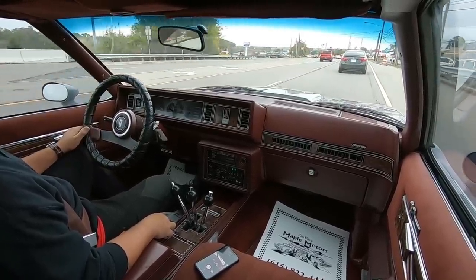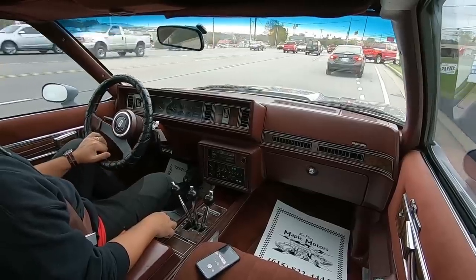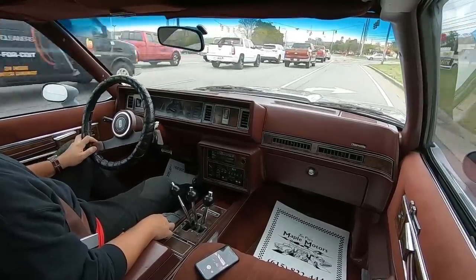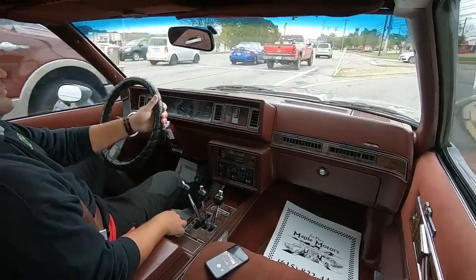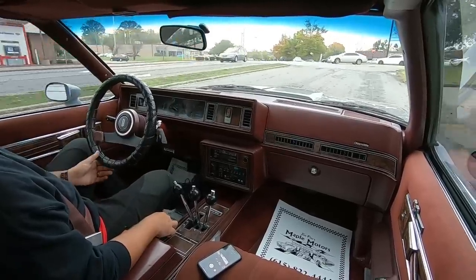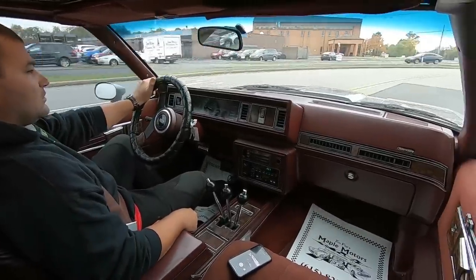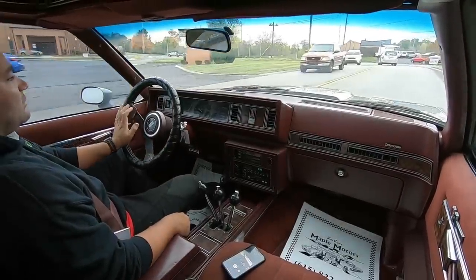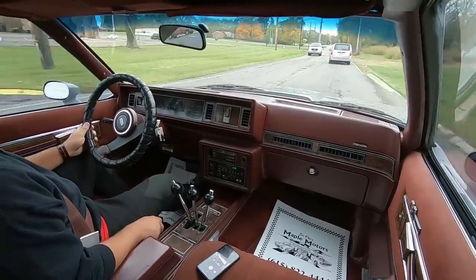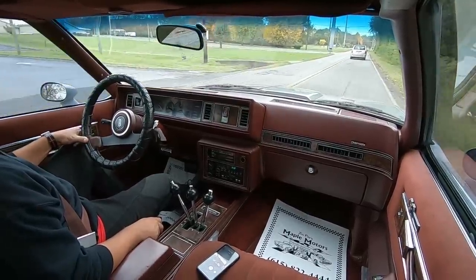Turn signals are popping up on the dash as well. We're decent on gas. It's about half a tank right now. Suspension feels nice and smooth. Gonna pull in the parking lot here. I'm gonna get some outside shots and give you an idea what it sounds like when it's passing over and by the camera.